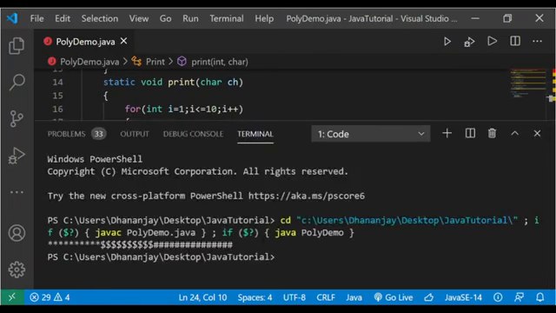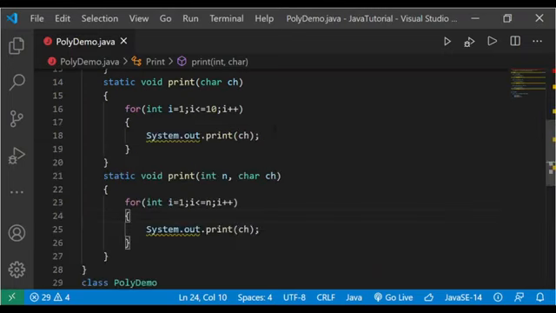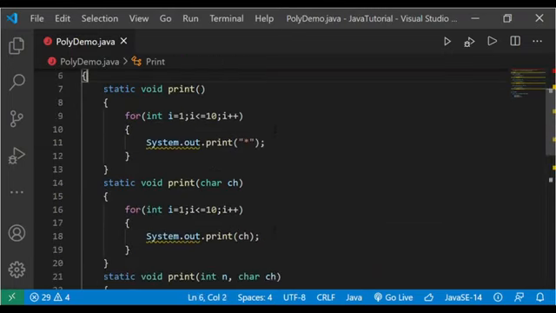You can see that this is printed by the first method, this is printed by the second method, this is printed by the third method. So what is happening over there, friends? There are three methods with the same name, but in the first method the parameter is not given.